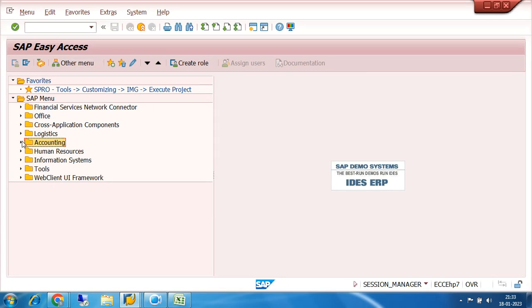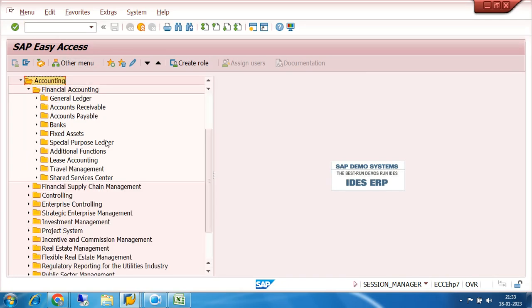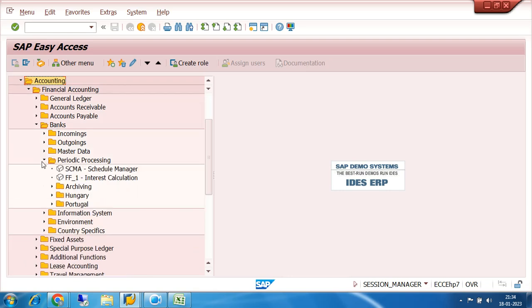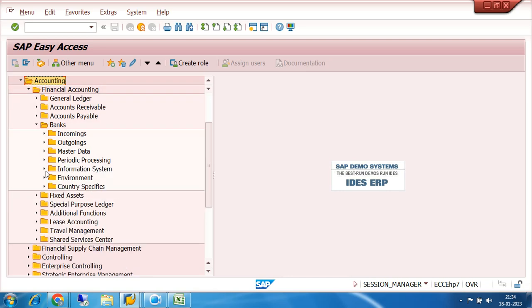For bank reconciliation, this is an end user activity. So I will go to the financial accounting. Under the financial accounting, that is bank account, I will come to the periodic processing. No, it is not there in the periodic processing.